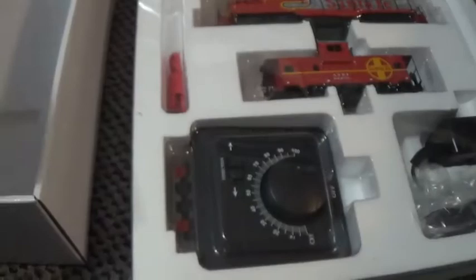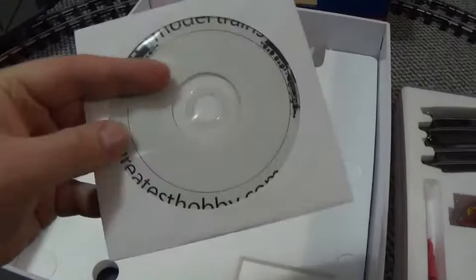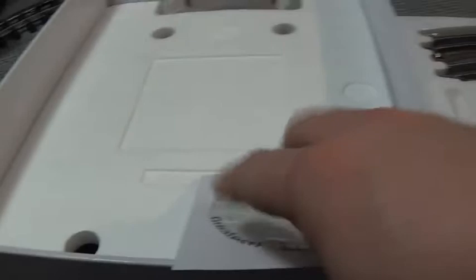Alright. More important paperwork. Stuff with the Bachmann Easy Tracks and hooking up with the controller, which is very different from the Bachmann controllers, like the large scale one I showed in my previous video. Walthers' 1 year limited warranty. And, yep, it's the same DVD. It's a great movie, though. And for those of you who are just beginning in the hobby, it's a great little movie to watch.